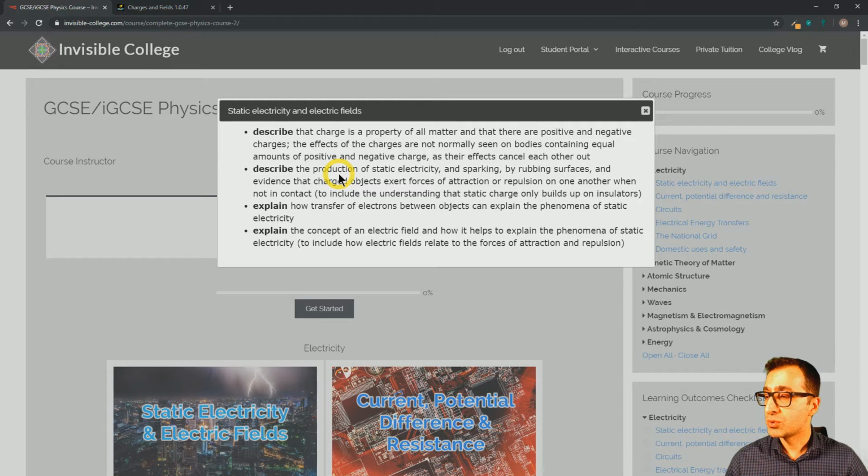We then need to go on to look at some of the effects of static electricity, some of the more common effects that perhaps you will have noticed in everyday life, and perhaps some of the ones that you'll probably only see in a science laboratory. We then need to go on to look at the concept of an electric field. Now, we may not tackle these in this particular order, but ultimately by the end of this lesson and also the other learning activities other than just this teaching video, we should have covered all of these.